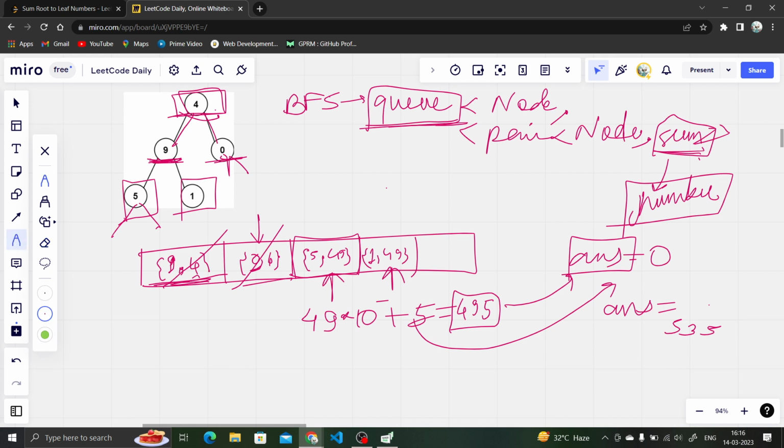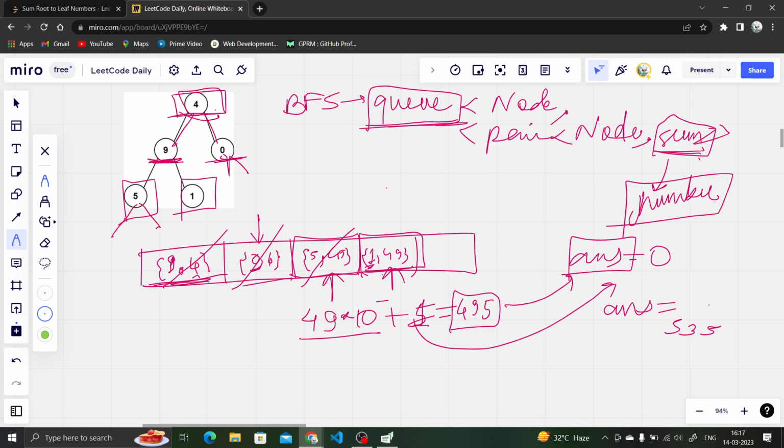Then we will pop this out and we will be arriving at this particular node. Again, you can see this is a leaf node. So we will have 49 into 10 plus 1, right? The value of this particular node. Then because it has no children, that means we have arrived at the base condition. That is, this is the leaf node and we have got a number and we have to add it in our answer variable.